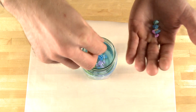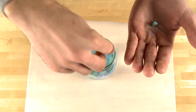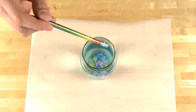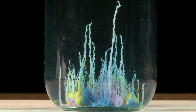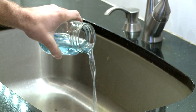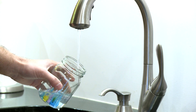After six hours, add the rest of the rocks on top of the first layer, using the pencil to move them around if needed. It's okay if they touch each other — just try to avoid touching the sides of the jar. Wait six more hours until the rocks are fully grown, then carefully pour out the murky solution in the sink and replace with fresh tap water, being careful not to disturb your fragile, delicate formations.